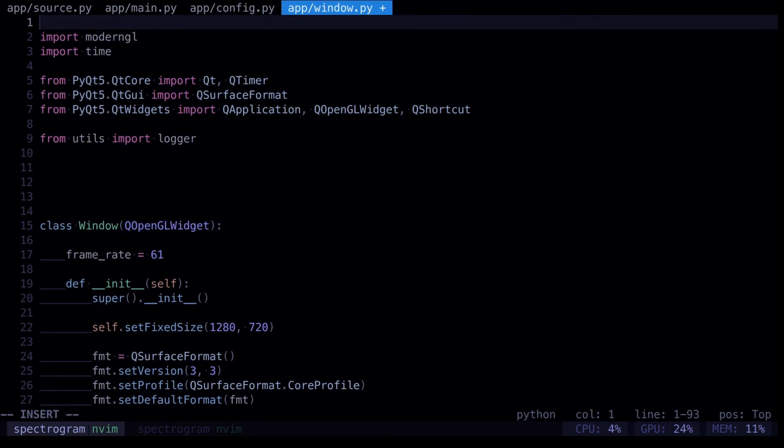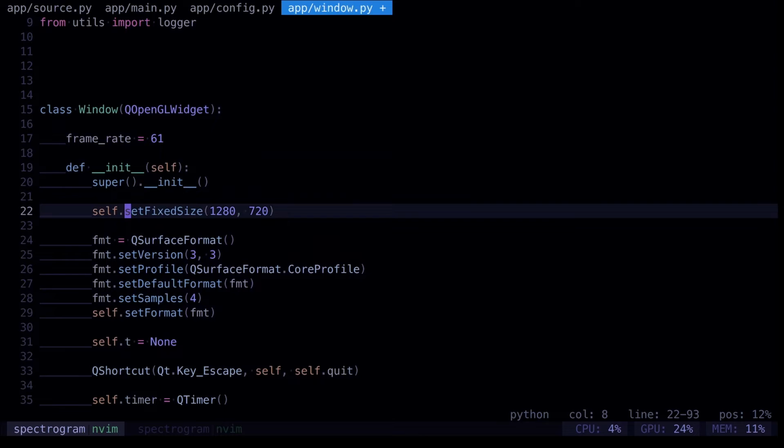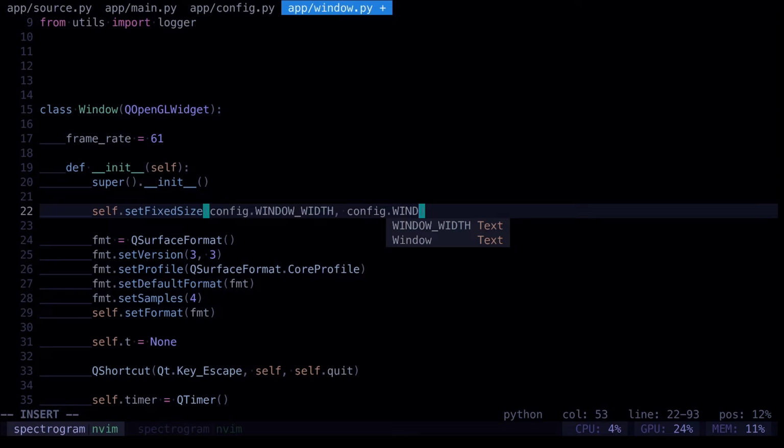So when you go up here, we're going to import our config. Replace these two: config.window width, and config.window height.